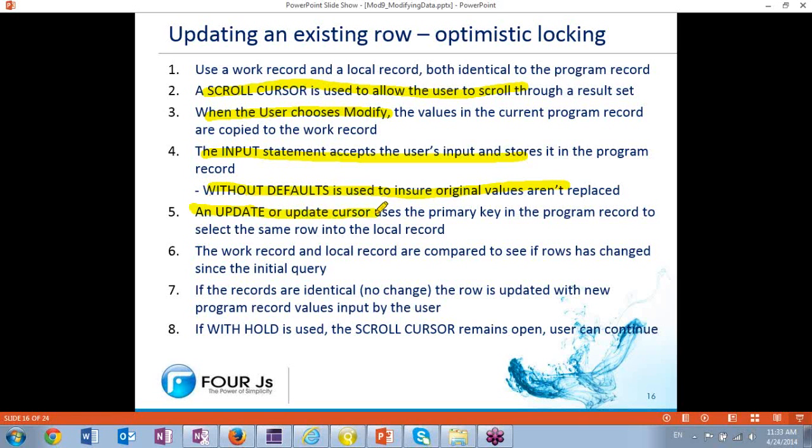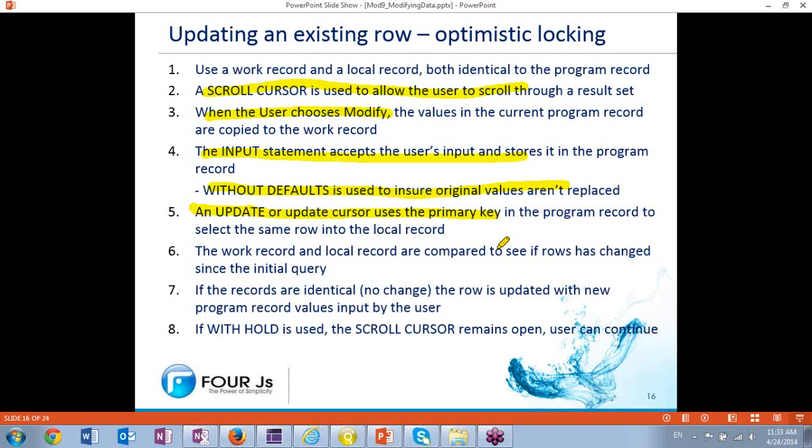And then we do an update or an update cursor. Right? We define an update or update cursor and use the primary key in the program record to select the same row into the local record. So now we're doing a select, and we could use an update cursor at this point because the user has already finished all his changes, right? The input statement is complete.